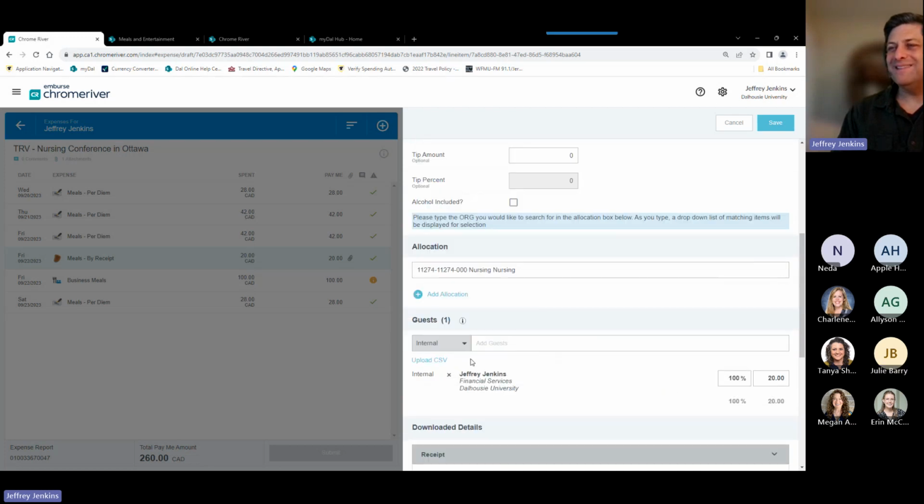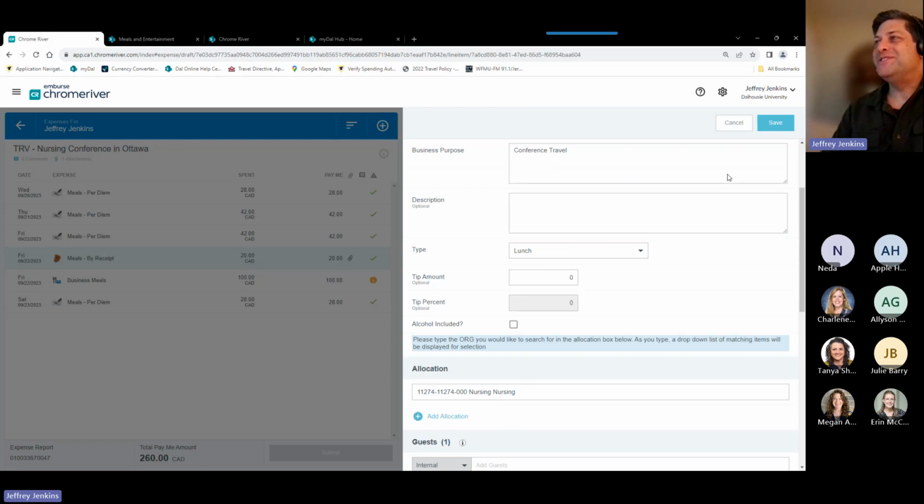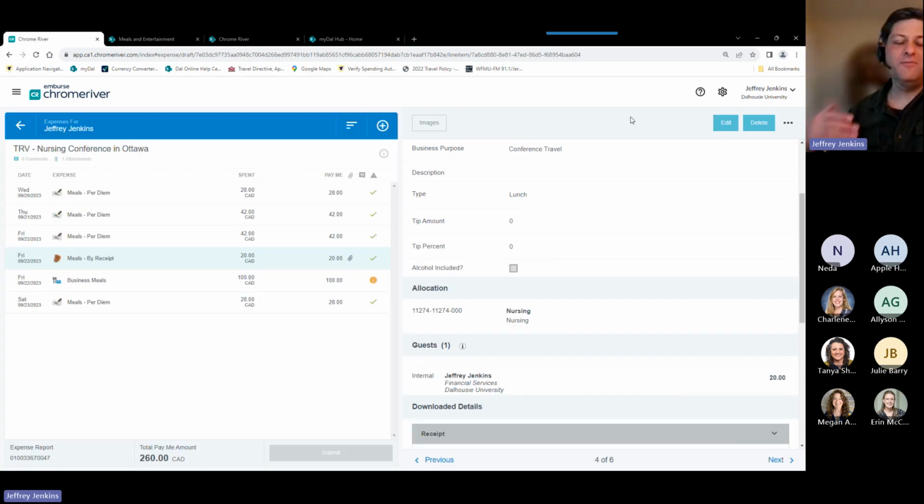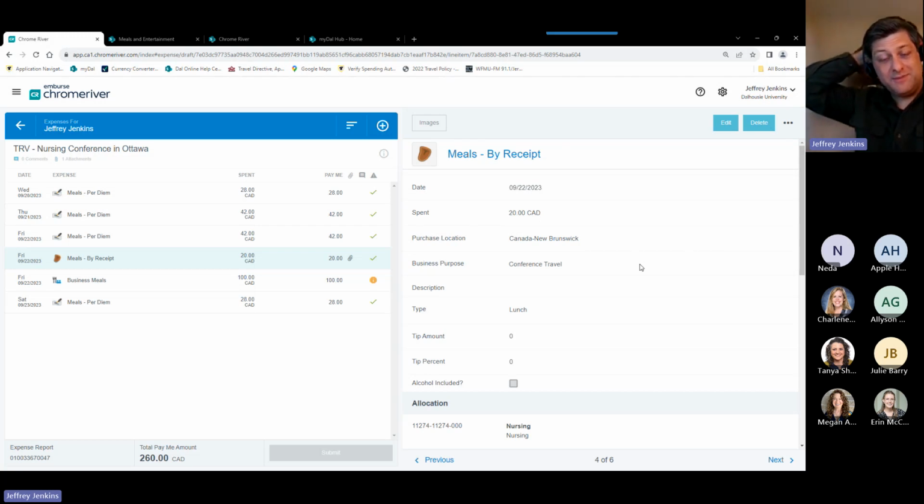There is a way, and we haven't had much luck with this. You can upload it as a CSV file, which will actually populate all the names from the file. Wow. But it's really tricky, and we don't really recommend it. No, PDF sounds just fine. Right. Just as long as we have some sort of record of who the attendees were, what it was for, and how much was spent, so that we can compare that to those receipts. And do you need the purpose? Usually if it's for a larger meal like that, you want to be as descriptive as possible. Okay. Great. Thank you.